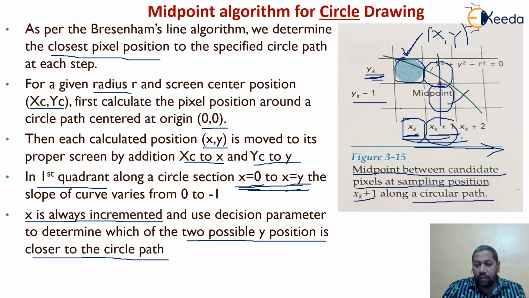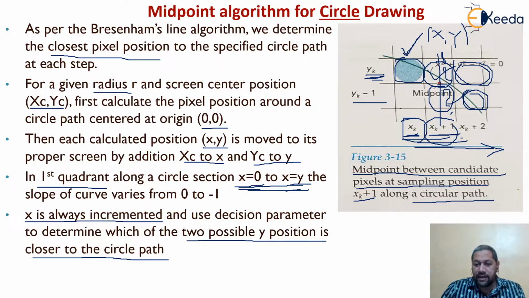So I have to decide whether to activate this pixel, which I mark with a question mark, or whether to activate this pixel. Out of these two pixels, which one is activated will be my next pixel. Suppose this is my next pixel. Again, I will check whether to activate this pixel or this pixel. Suppose this is correct, so this now becomes my current pixel. If this is the current pixel, again I have to decide what my next pixel is, whether this one or this one. So this process will continue.